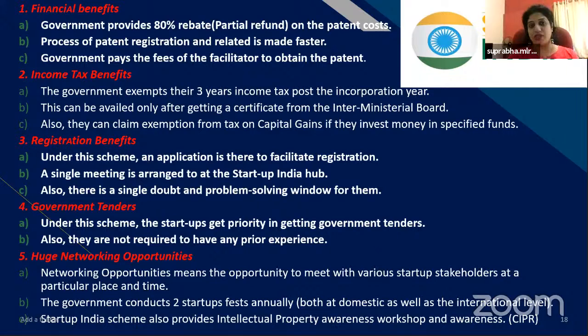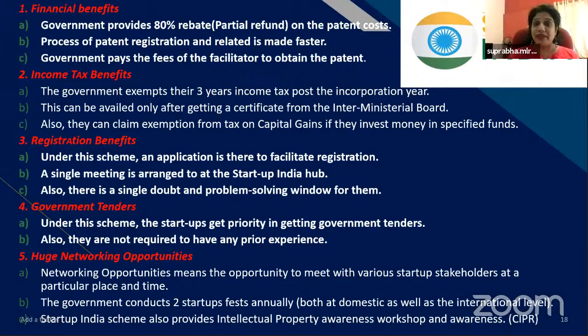Not only that, Shrujan needs a facilitator to register the patent from the government. Actually, the facilitator is a person from the government. So the facilitator's fees also have to be paid by Shrujan. Okay. So now the government says, 80% I'll give you the patent cost, I'll refund it to you. I'll make the process go faster also. And for the facilitator also, you need not pay anything. I myself will pay. The government says it. Yes. So happily, won't Shrujan go and register for the patent, correct?